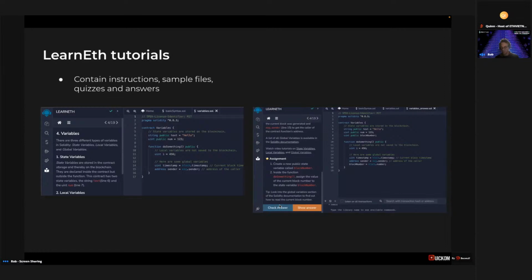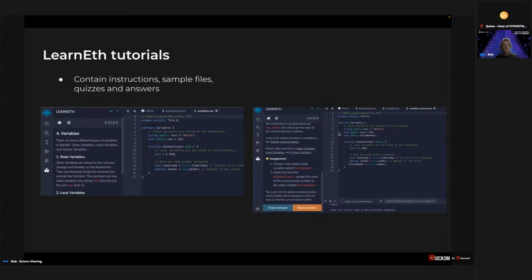The cool thing about this tutorial is that you have it in Remix, so you can play with it. You can debug a contract and use all of Remix's tools and veer away from the Learneth tutorial just to start playing with the contract yourself.